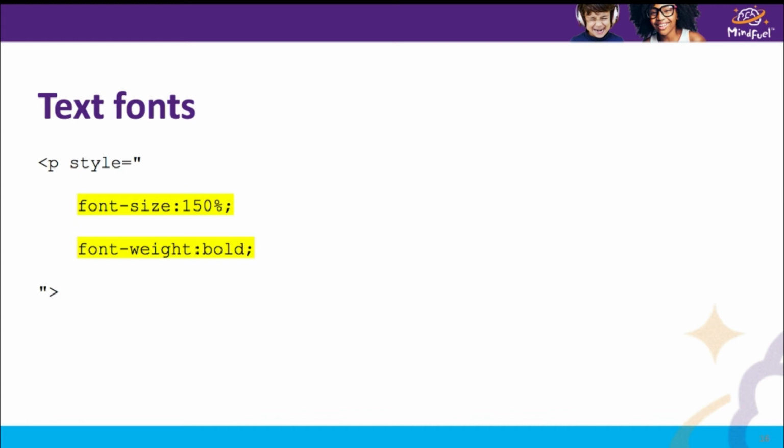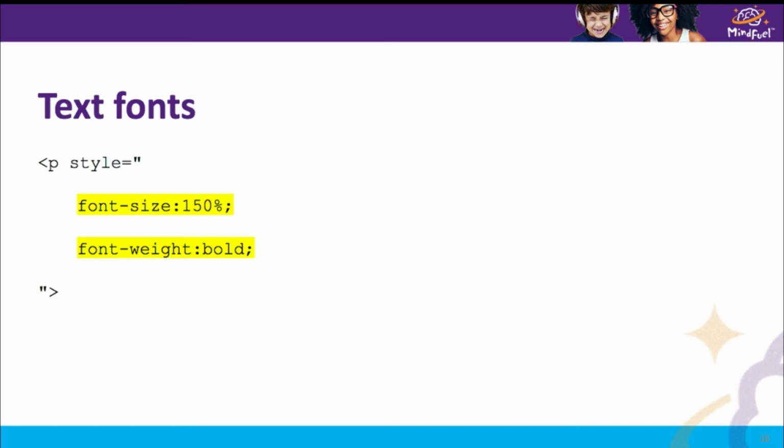Font size can be specified in pixels or percent. 8 pixels is small, while 16 pixels is fairly big. I specified 150%, which means I want the text to be 1.5 times taller than usual. Font weight can be lighter, normal, bold, or a number from 1 to 1,000, where 400 is normal and 700 is bold. Your computer may only be able to display one or a few different weights, but it will do its best to match what you specify.